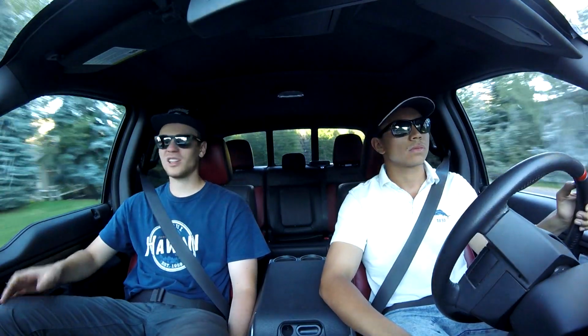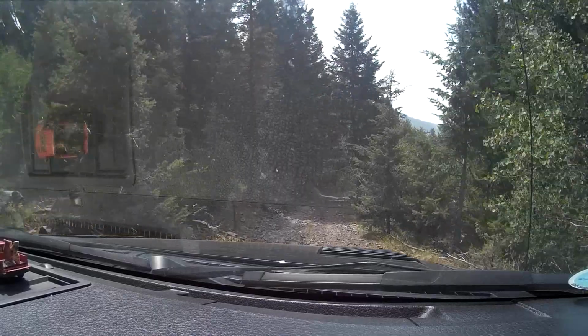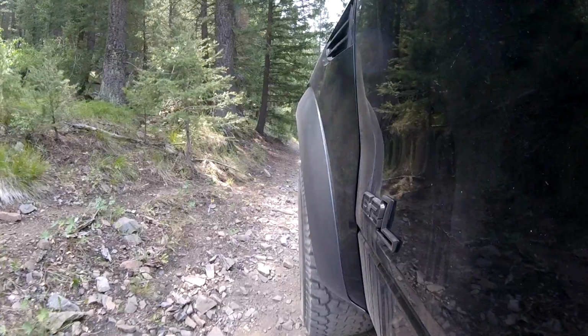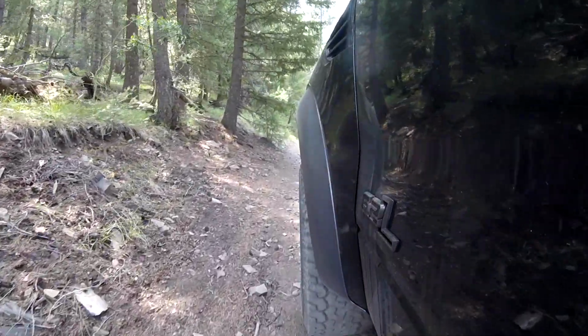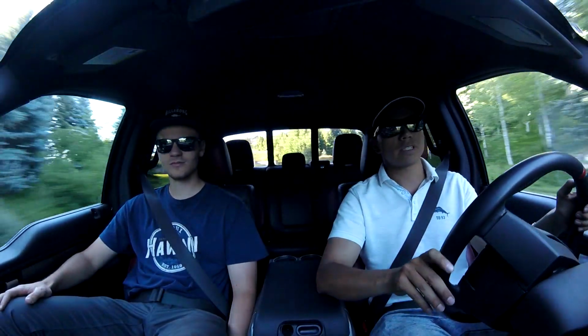Now granted, we didn't go down too many steep inclines today, so I felt like we didn't really need to use it, but I feel like if you come across a steeper gradient, it'll be really handy. Yeah, definitely. When we were using it today, it was kind of just to test it out and see if it worked. And sure enough, take both feet off the pedals, you got the button pushed down, and it'll slowly apply the brakes and slowly creep down any loose or slippery surfaces at a very careful speed, and it'll get you where you need to go in one piece 100% of the time.